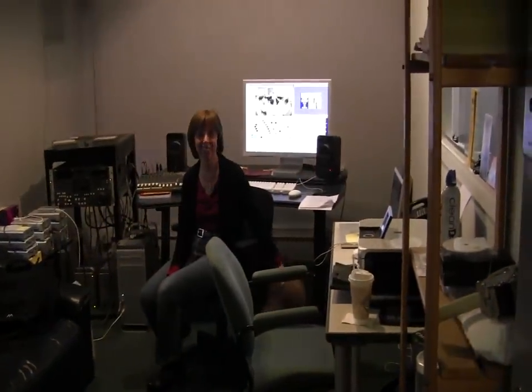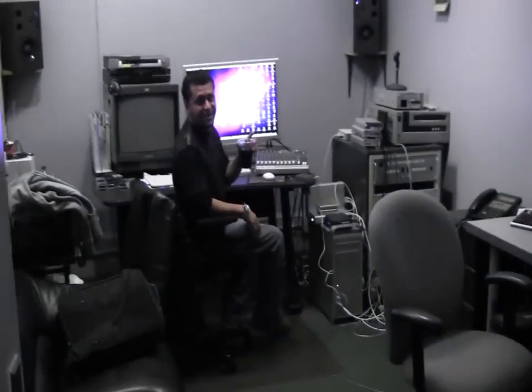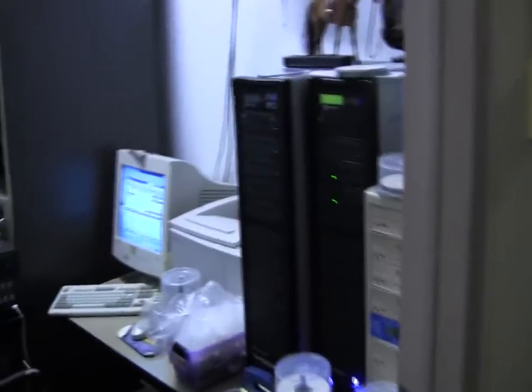This is editing suite A. That's Dale. Hi, Dale. And Mika. There's Mika. She's our resident mascot. And then editing suite B. There's Eddie. Hey, Eddie. How's it going? Here's to Pepsi. And this is sort of our combo file server room, DVD dubbing, phone room, you name it, everything, all kinds of gadgetry there.